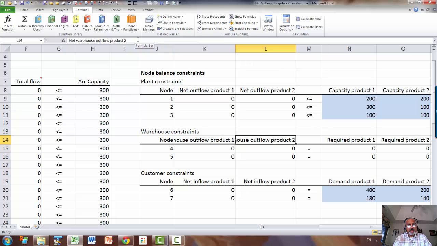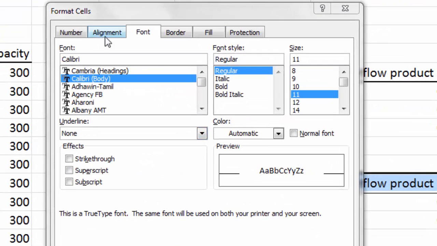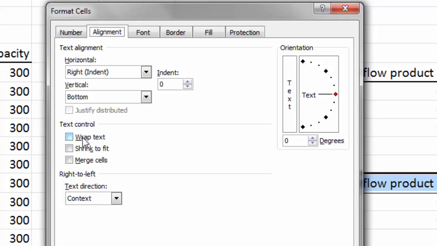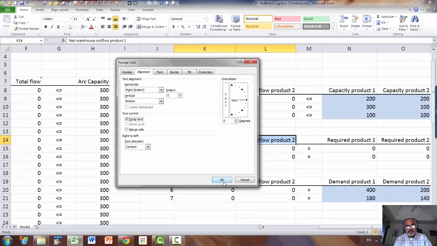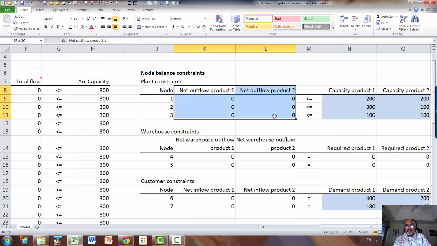When we do it that way, then there will not be a conflict in the name, and we can go here to formatting, and we can do a wrap text, and that will wrap the text in this fashion so the entire name will show up. Alright, now let's give names.